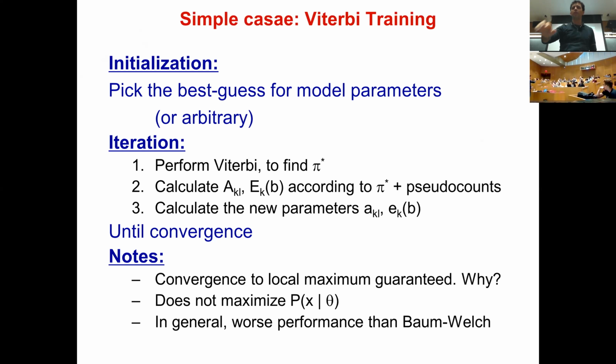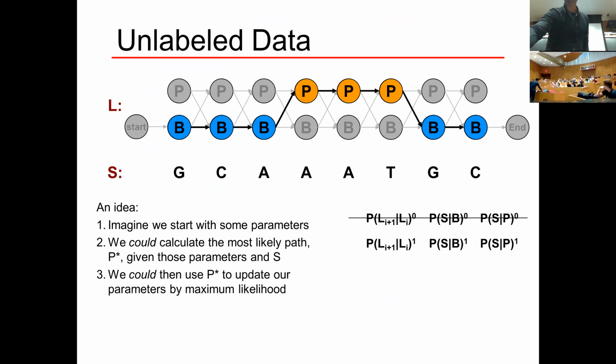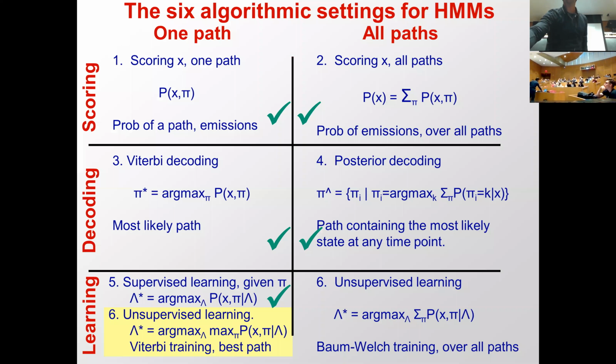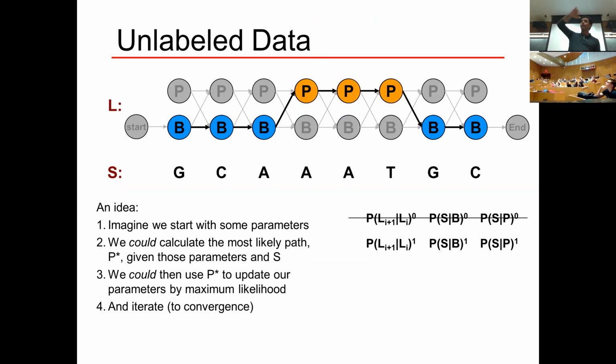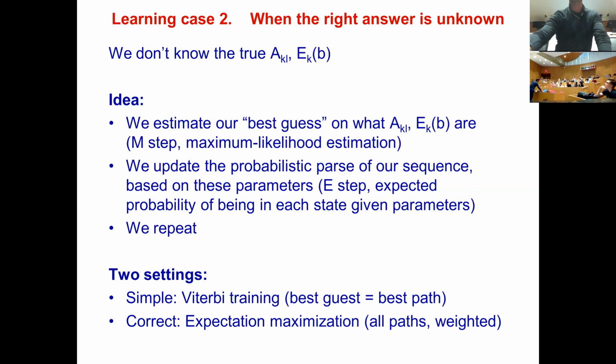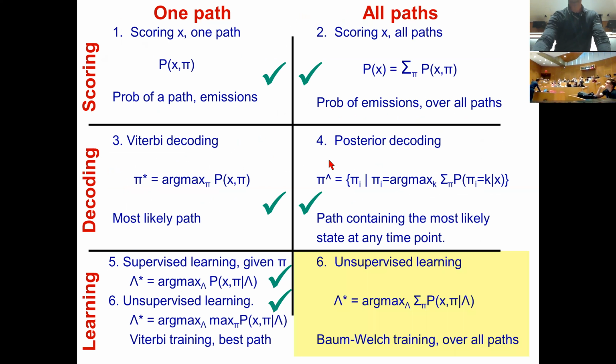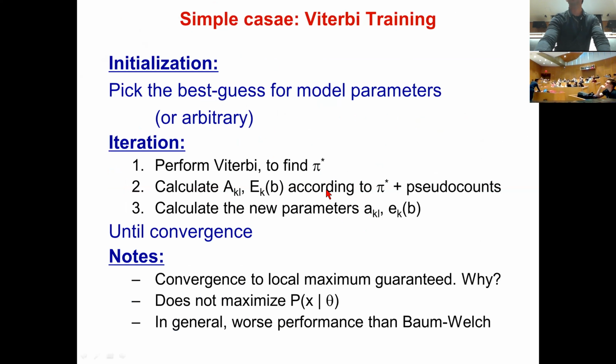exactly. Do you see the computation that we did in the supervised learning case? Yeah. So therefore, you're comfortable that if I have a path, I can just simply compute the parameters, right? A path is an annotation. So if I have a path, which gives me an annotation, I can just simply calculate the parameters. And are you comfortable about if I have a set of parameters, I can calculate a path? Good, I see you nodding. So you're 100% with me now? 90 is good, I'll take 90.